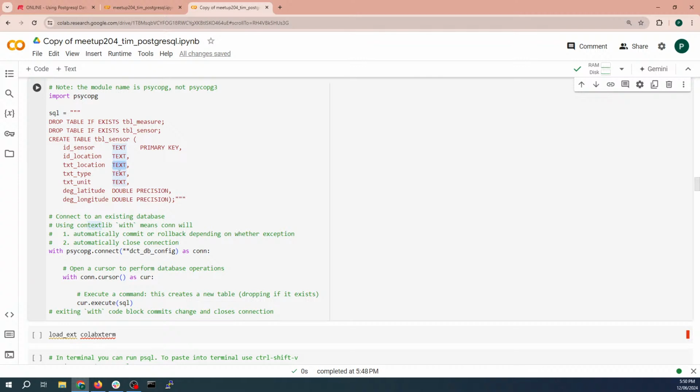In the old databases, there used to be just a char, C-H-A-R, data type, and if you put a big number for the size of it, it would use that amount of memory regardless of how much data in it was actually being used. Okay, and we're going to use double precision for our floating point latitudes and longitudes. If you are going to do anything with real numbers or floating point numbers, use double precision. Don't use single precision or real, because they won't play nicely with Python floats.